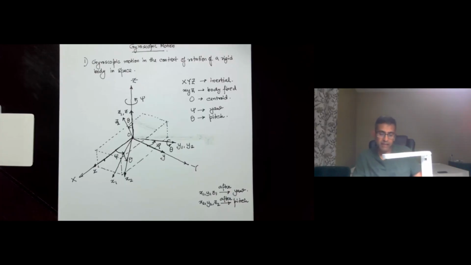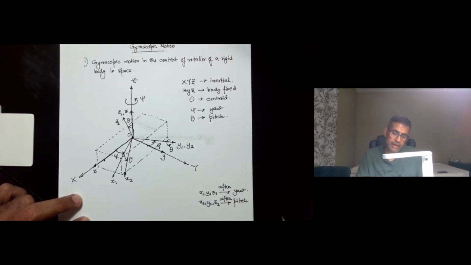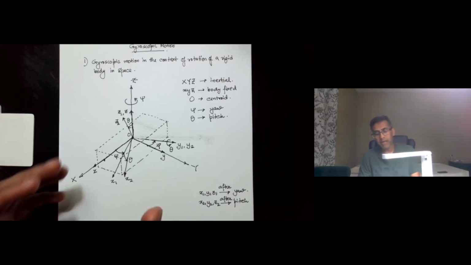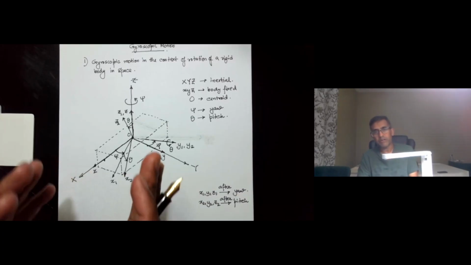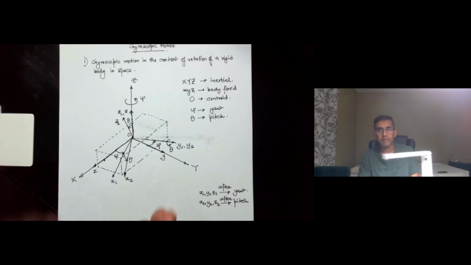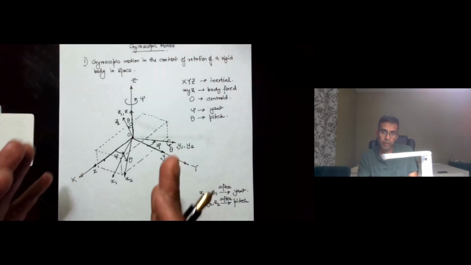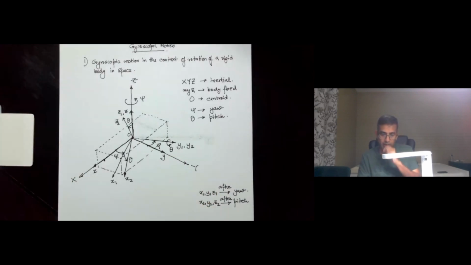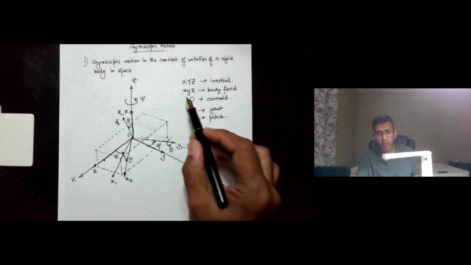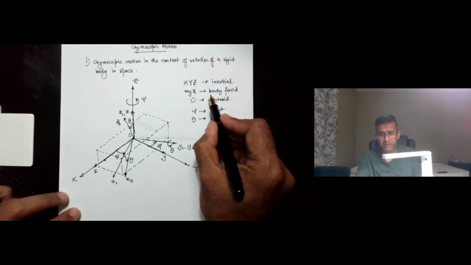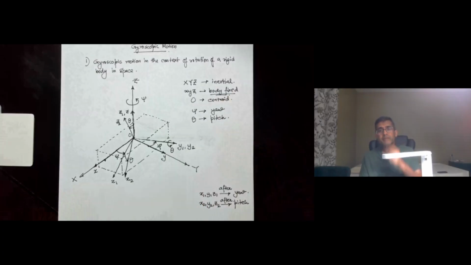Okay, and finally, keep in mind that we are not showing how the rigid body itself is turning, because then the picture is going to become too busy here. But imagine that as these small xy are turning, the rigid body is turning with it, because by definition, small xyz are body fixed, right?